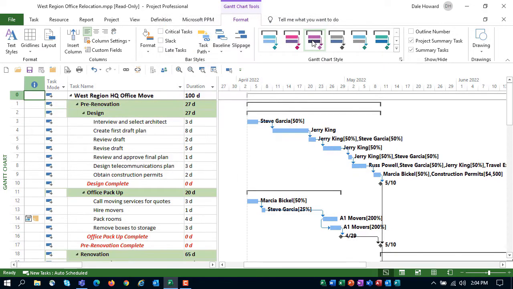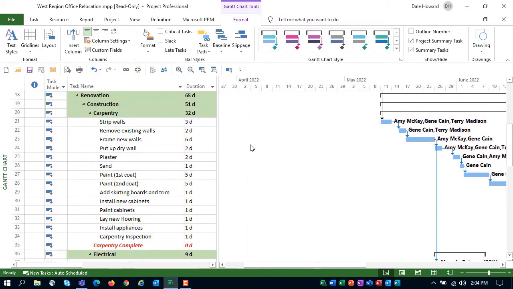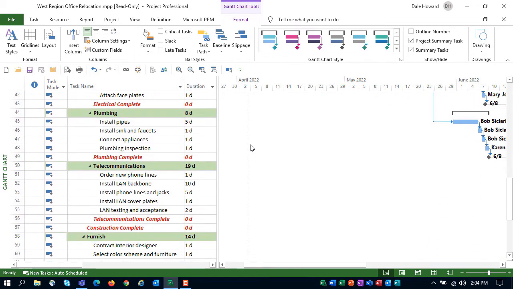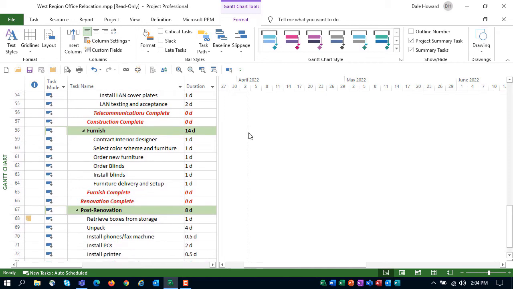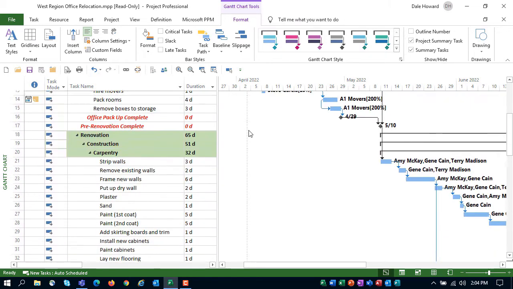When I click the OK button, Microsoft Project automatically formats each summary task using the green cell background color and each milestone task using the bold italics red font color.